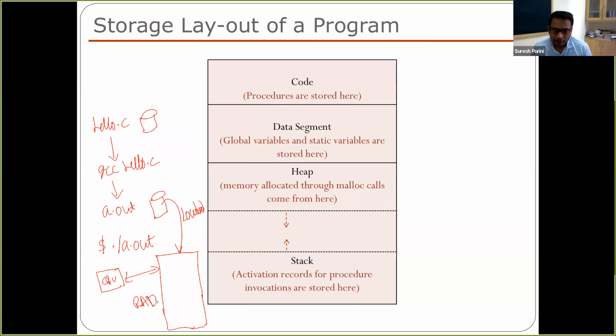What you are seeing here is the logical view of the main memory layout of the program.